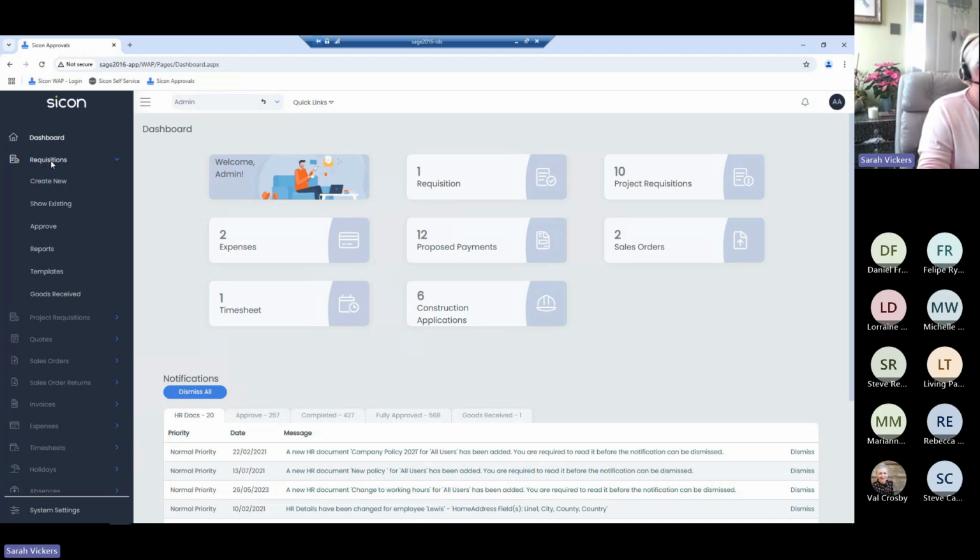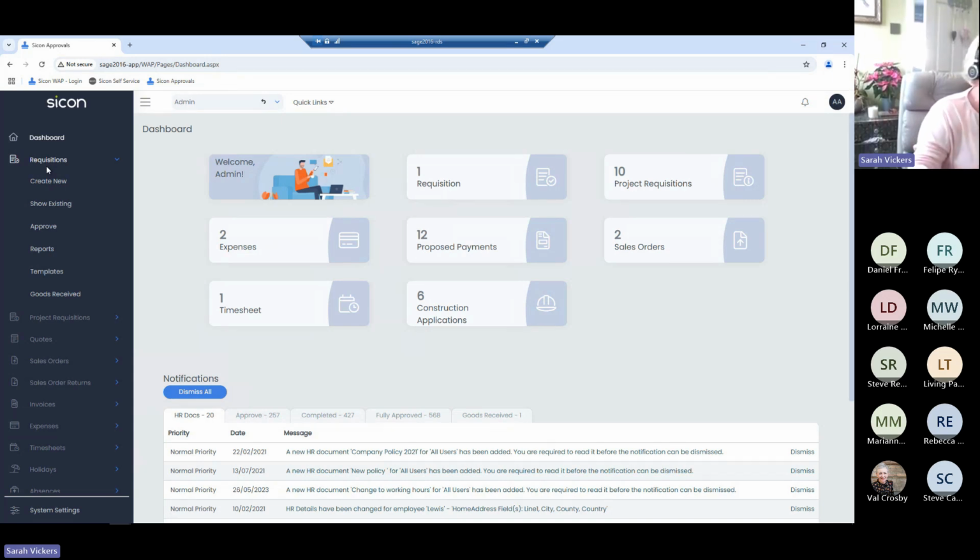So the first is purchase requisition. So if you need to raise a purchase requisition and you want that to be approved, you need to check budgets, send budgetary information to your budget holders without having to produce reports. All of that is essentially visible through the portal. So it's a really good way of being able to have visibility of what your staff has spent rather than having to wait for the invoice to come in. It's also, as I said, a really good way of managing that spend against budgets as well.